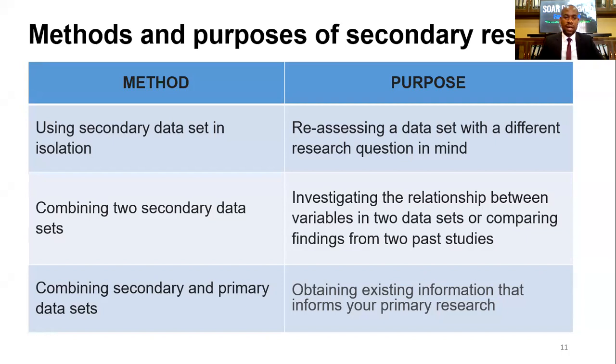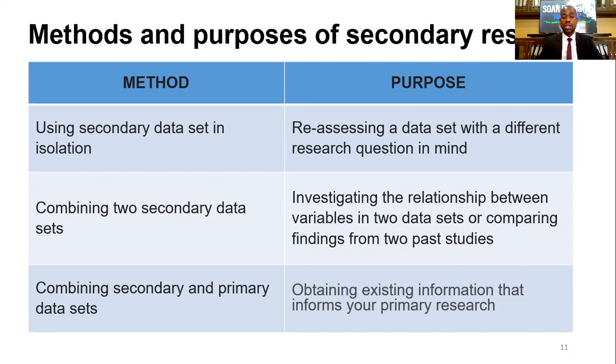At times, we combine two secondary data sets. For example, when we want to compare really findings in different contexts, one facility may be using a new intervention technique or a new technique on treating cataract, while another is using a different technique, and maybe you want to compare the two and see which one works better in different contexts. So then you may have to merge two data sets.